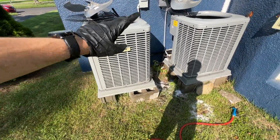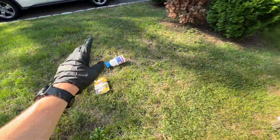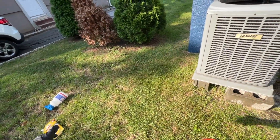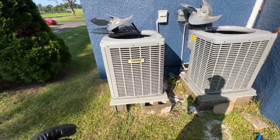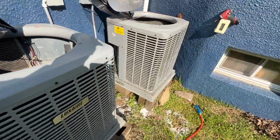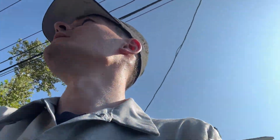Did this one first, then put the chemical, then rinsed this one, then did the chemical. And I cleaned out my sprayer, diluter, foam gun, but now I'm just letting it sit for a few minutes before I blow it all out to try to let it break down as much as possible. Okay, so I gave them a good rinse.